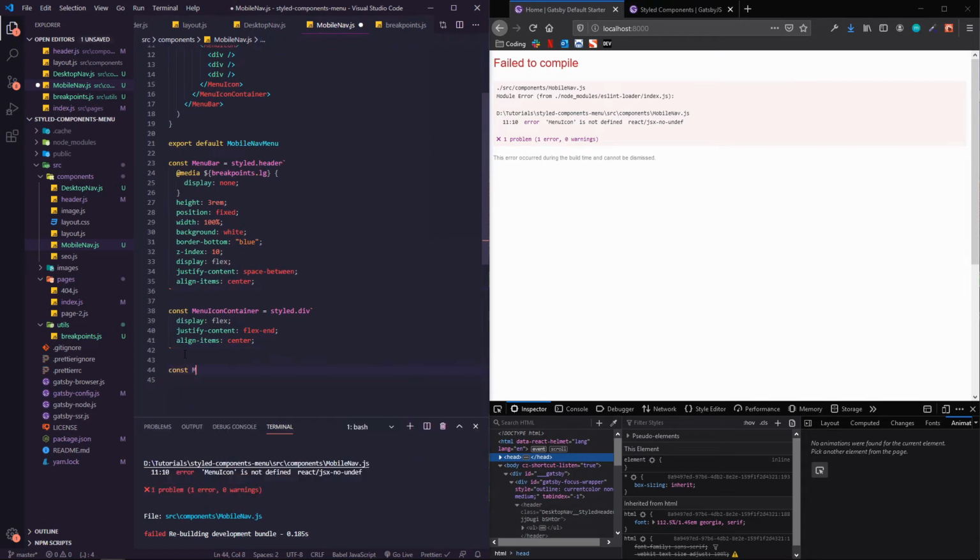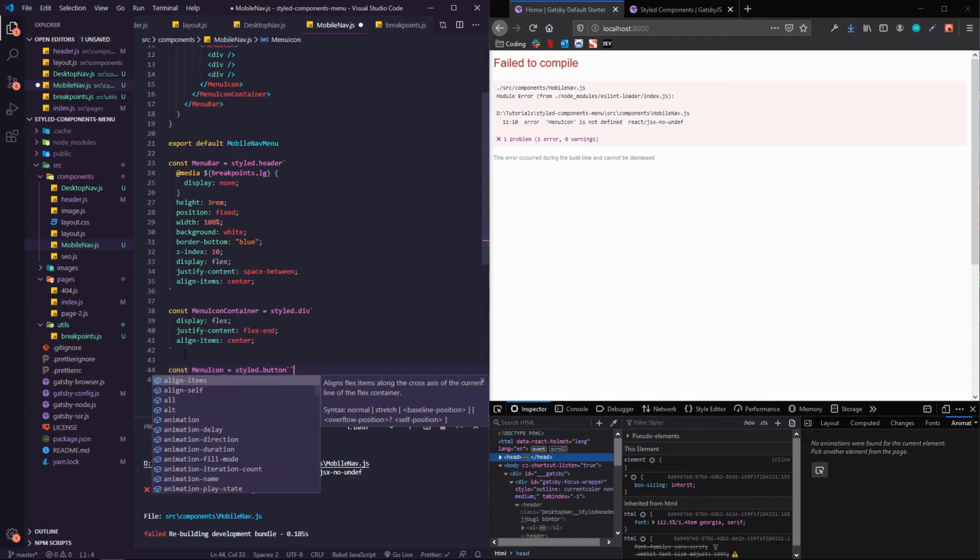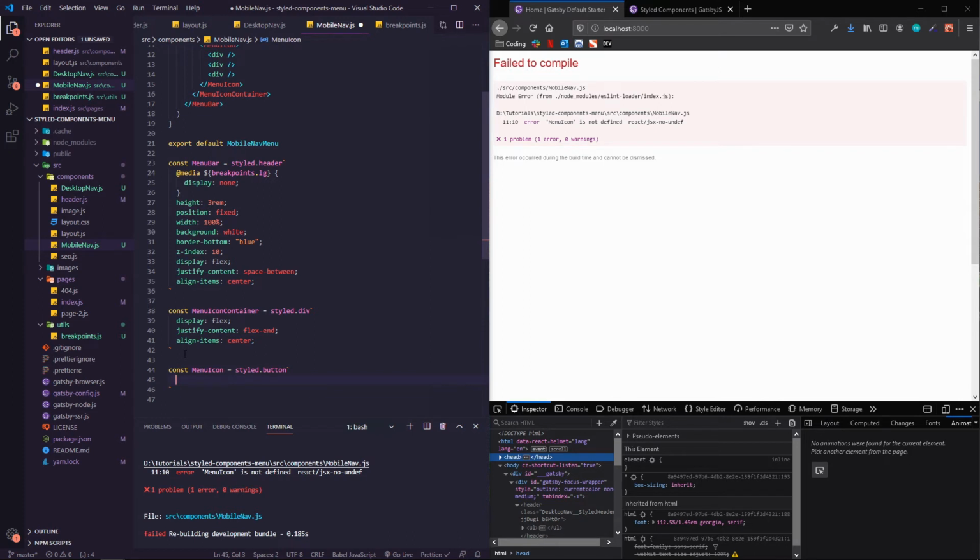So we'll do const MenuIcon equals styled.button. We'll give it a cursor pointer. We'll give it background transparent. No border.